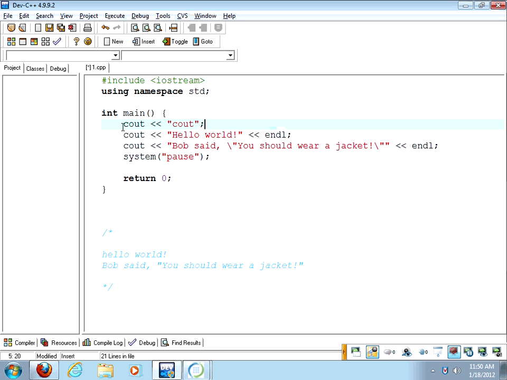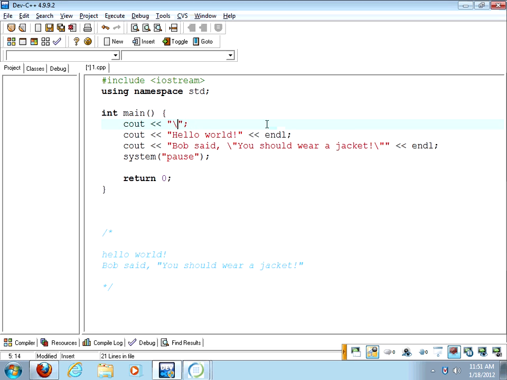One of them is the double quote, because C++ is going to think that's the end of the quote. Okay? And then there's one other character that we've already talked about that you're going to have to do that with. The backslash, right. Okay? If you put a backslash in there and you want it to actually print the backslash as part of the string, it's not going to work.